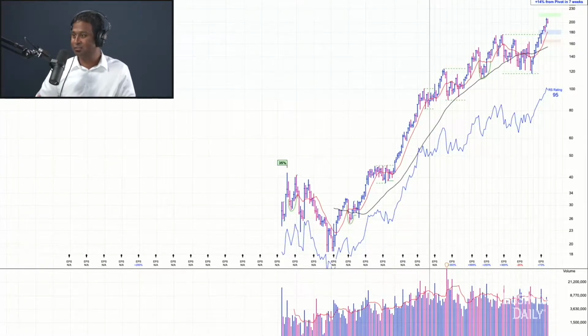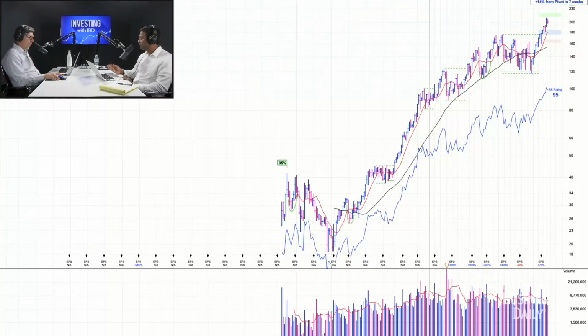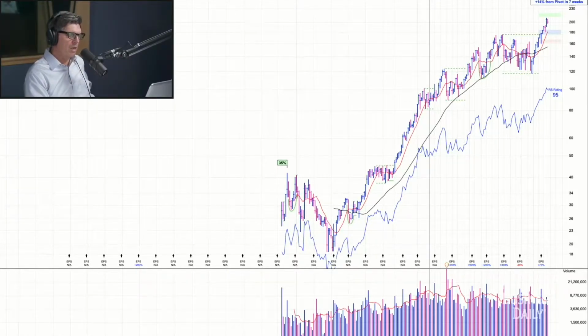But like all these great stocks that go through their life cycle, it took a break and built a large consolidation, which is 28 weeks long. But you had some interesting analysis where it might be longer than 28 weeks. Yeah, because if you take a look at the chart, the meat of that recent base was around 140. That also corresponds to the high and basically the buy point of the prior base. So really, people have been going sideways in this stock since March of 2018. As it was starting to break out in February, it really had been going sideways for a year, even though that last base did not undercut the previous one.